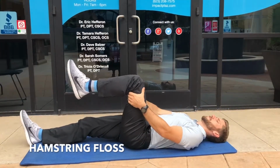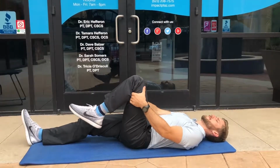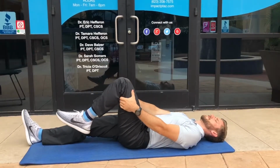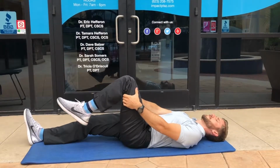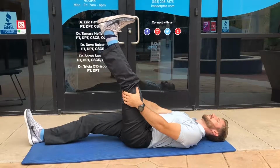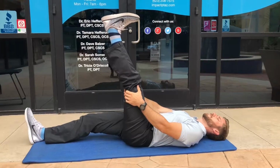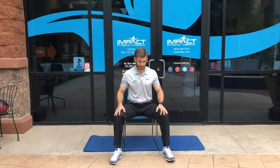Next one's a hamstring stretch or a sciatic nerve flossing technique. You'll relax the legs so your hands are kind of holding it up, and then you'll go toes up towards the ceiling, and you'll add in, if you can tell, my toes are coming up towards my head, and then I'm pointing them as I go back down. So it's a flossing technique of your sciatic nerve, if you have any neural tension running down the back of your leg. This is a great exercise.